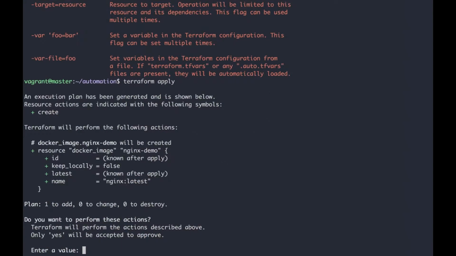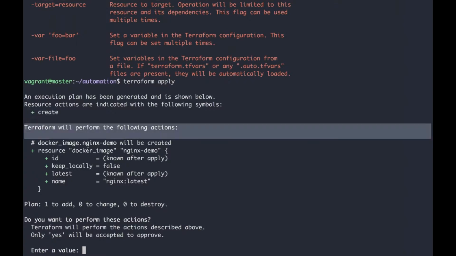Okay. And now when you say apply, what exactly is happening is that it's going to show you a small demo. That means it's going to ask you, hey, what are we going to do? We are going to create the following actions.